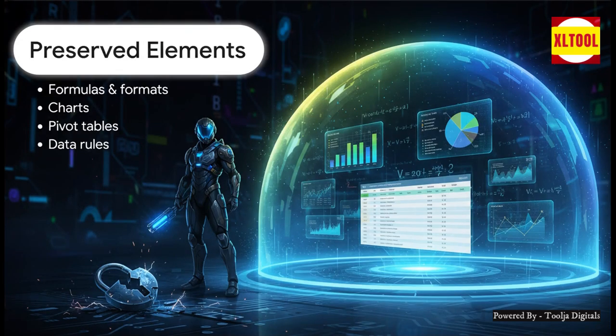Now, I know what you're probably thinking. A natural concern when you're blowing past sheet security is, am I going to break my underlying data? You can rest completely easy on this one. While the sheet protection is instantly cleared away, every single piece of critical data integrity remains perfectly intact. Your complex formulas, all your custom cell formatting, your charts, pivot tables, and those strict data validation rules, they are all preserved exactly as you left them.